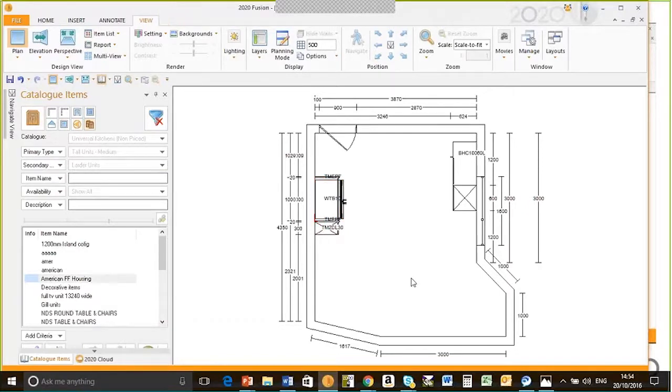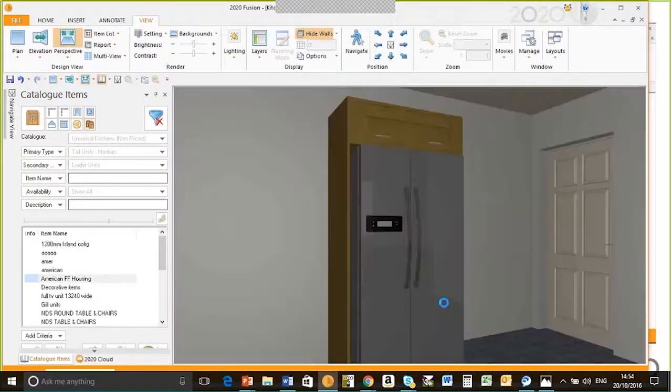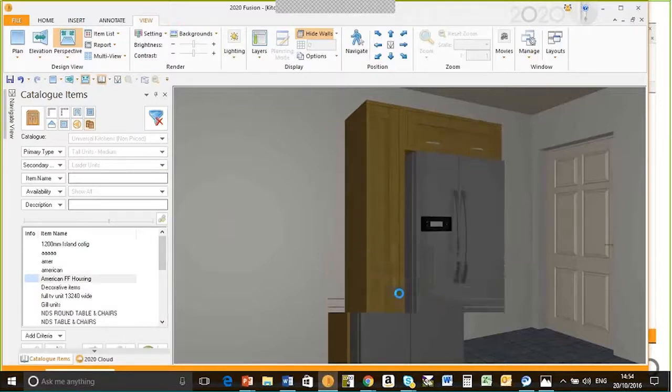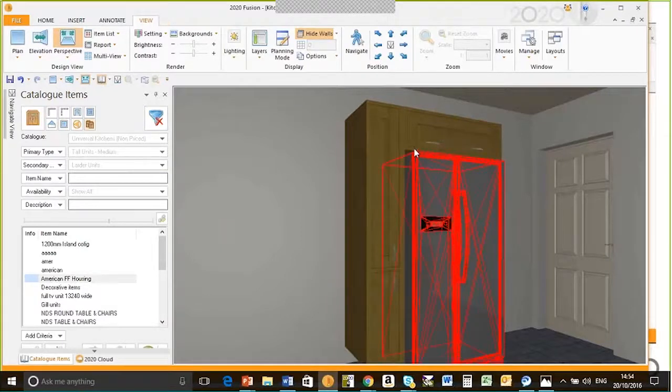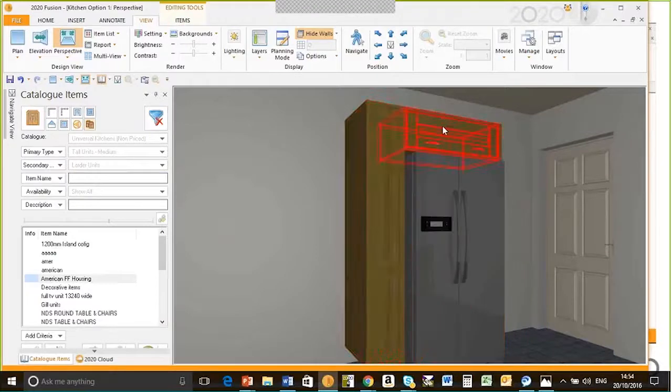So that when we go back in and take the perspective, everything is set up, it's all done and dusted, we don't need to worry about it. So there's your tall larder unit, and you've also got the full group unit beside it. So if you get that right at the outset, it's very quick, it's very easy to use.